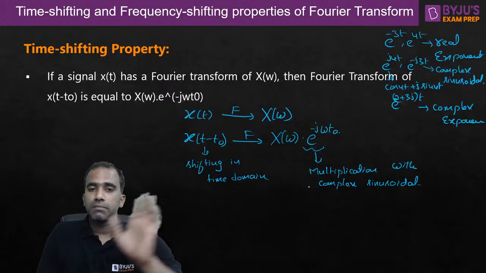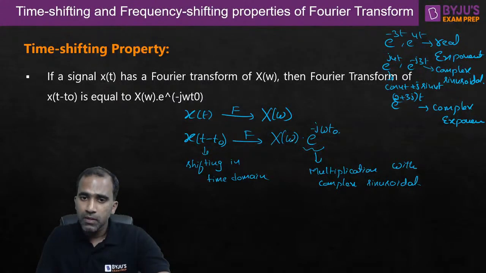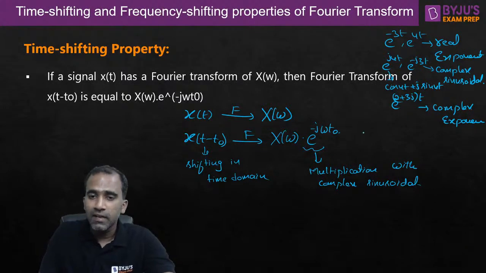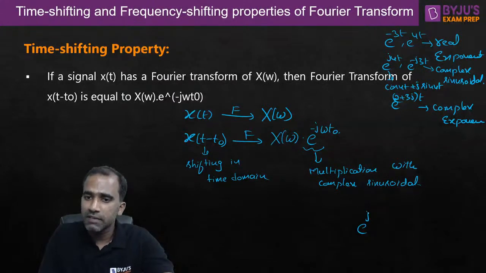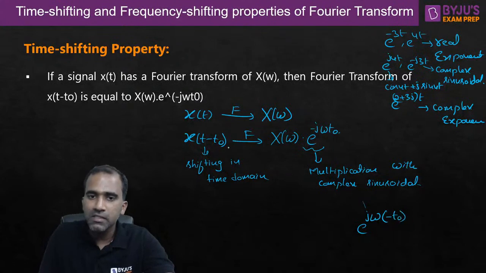Right, very simple. So if you do shifting in the time domain, what happens in the other domain? Same Fourier transform, just copy. It will be multiplied with a complex sinusoidal signal, where e power j will be there, since it is complex sinusoidal. What is the variable in frequency domain? Omega is the variable. And what is multiplied to that in the power? Whatever is the amount of shifting, you just copy it there. If it is minus here, it will be minus here. Very simple, right? Very good.